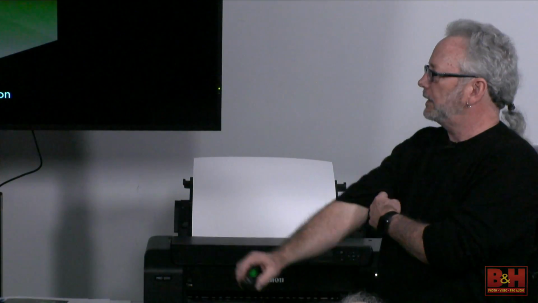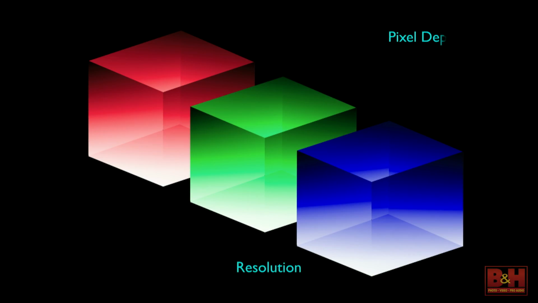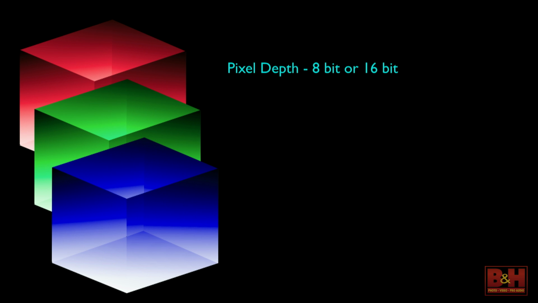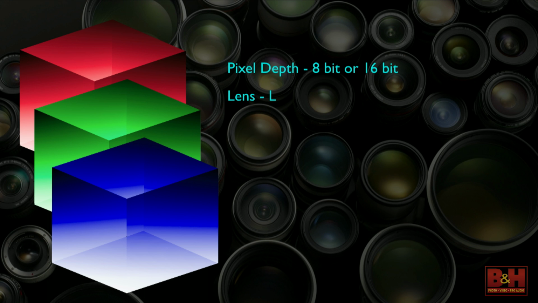Where do we need to be keen in resolution? Pixel depth, lens resolution, processing what I call native, and then there's output resolution. So just very quickly, pixel depth, there's 8-bit or 16-bit. That would be JPEG or RAW, if you will. Lens, all I put there was L. L lens for Canon lenses. And all my lenses are L.